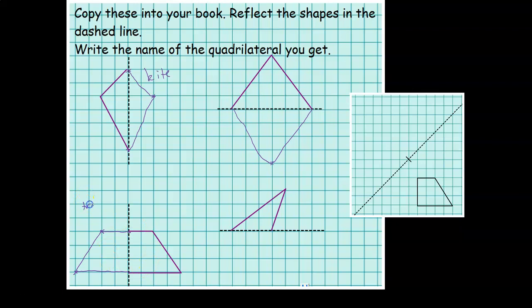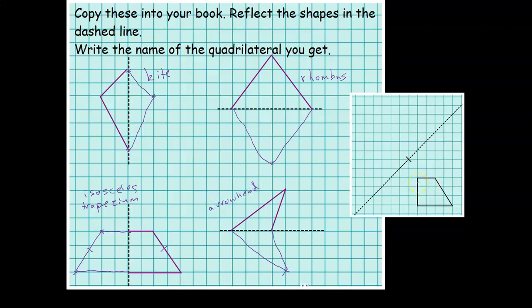Here we have a trapezium. If you want to be specific about it, it's called an isosceles trapezium because these two sides are the same length. This shape here, because all of the sides are the same length, this is a rhombus. And finally, this shape here, so here's our vertex, we go 0, negative 3. So our vector on the other side is 0, 3. Join those up like that, and this is called an arrowhead.